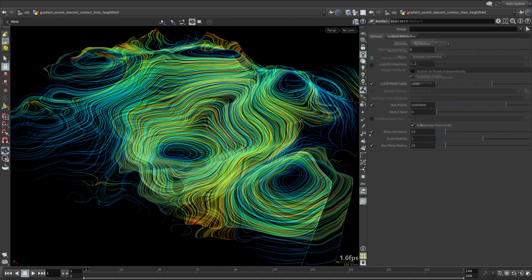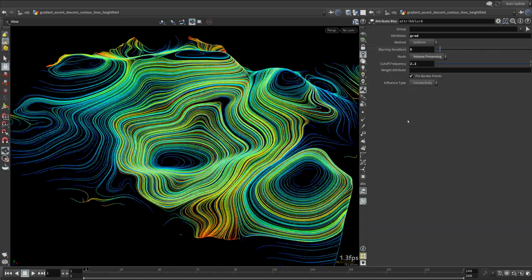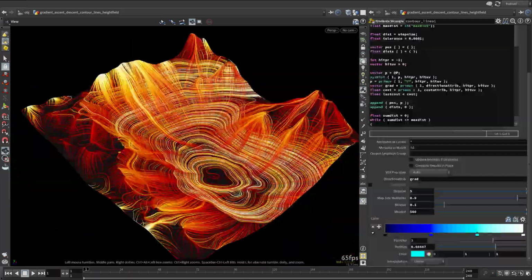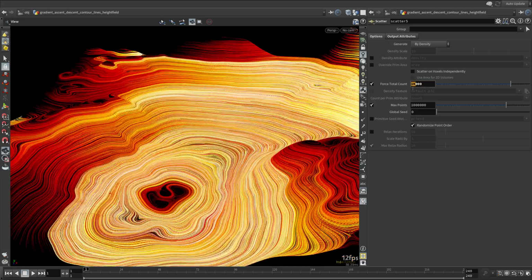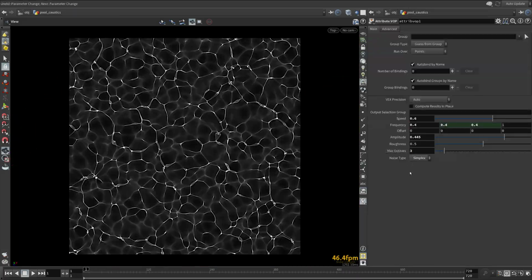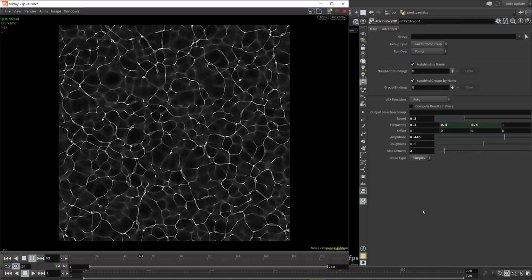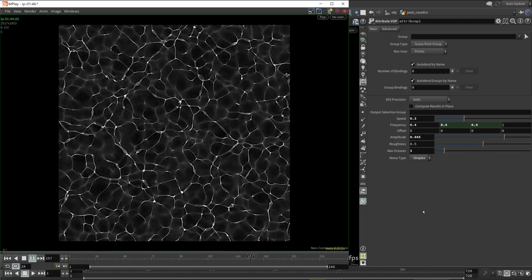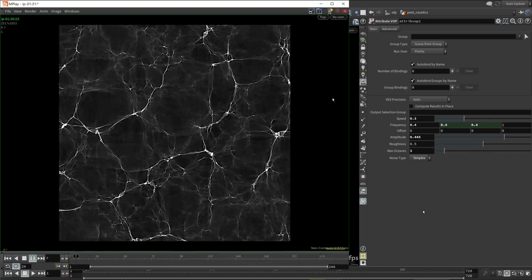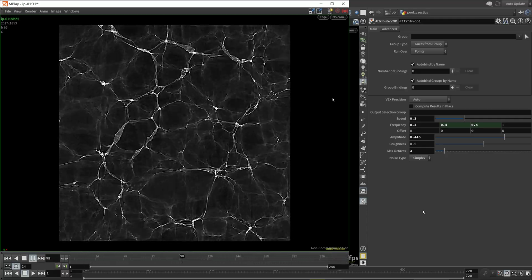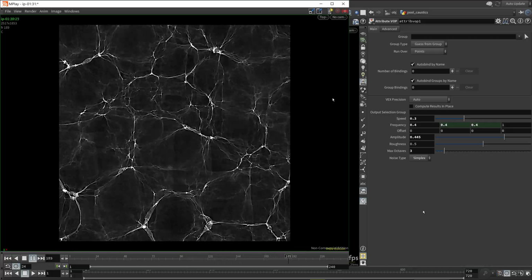Dedicated chapters for aggressive performance optimizations, showing every trick in the book, including implementing a custom fuse operation using VEX, replacing many of the common SOPs that turn out to be bottlenecks in performance with our custom VEX-based implementations, and see how far we can push the limits of Houdini far beyond the available tools.